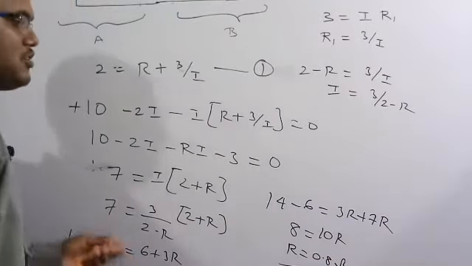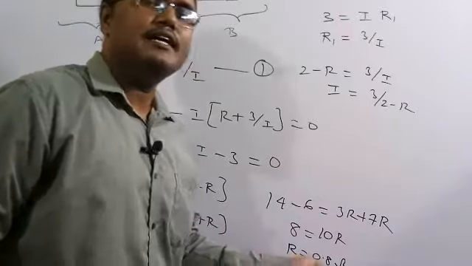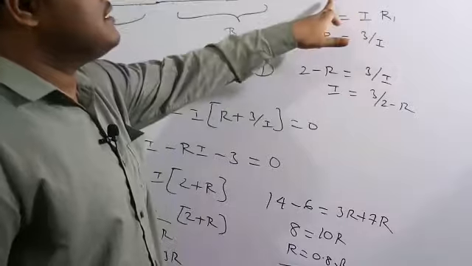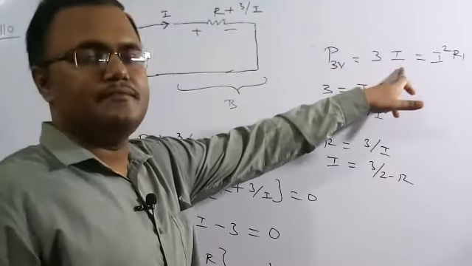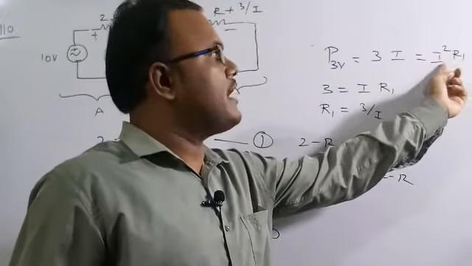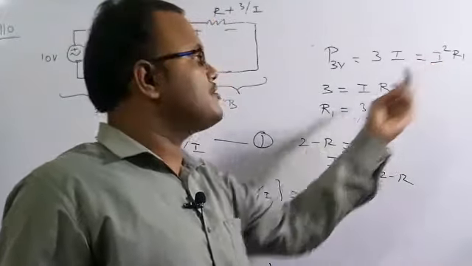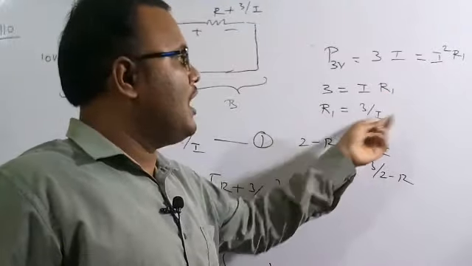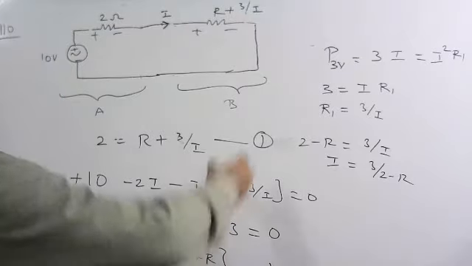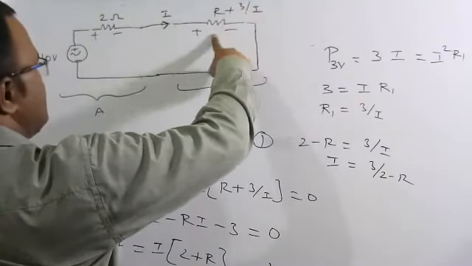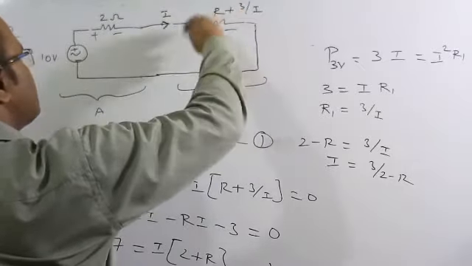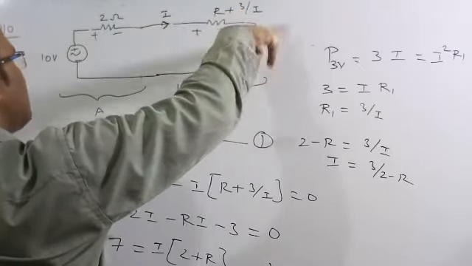So in this fashion also, we figured the value of the resistor R. This is a very easy manner. See, I will tell you again. The 3 volt source will absorb the power 3I. So I am going to replace this voltage source by a resistor R1. So I squared R1, both have to absorb the same power. So R1 I have figured out, R1 is equal to 3 by I. So here I made an equivalent. This resistor and this resistor I made an equivalent, R plus 3 by I. This is the equivalent resistance of the circuit, meaning this is the equivalent circuit of circuit B.